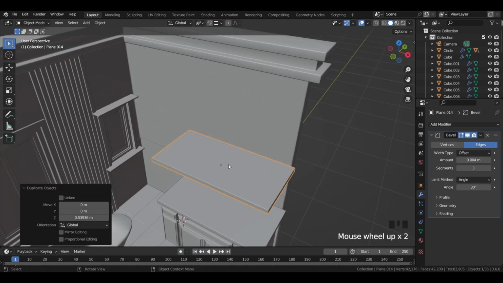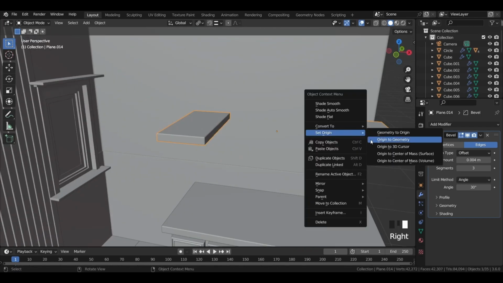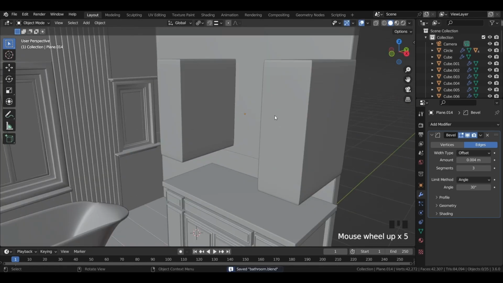Duplicate this object and move it up above the cabin. Add edge loops and delete the middle faces. Then extrude it to create an outer shell for the cabins.